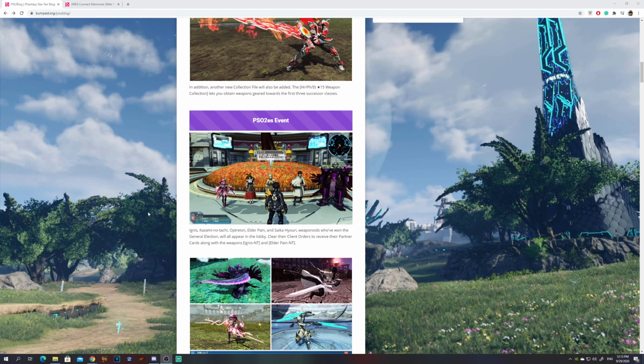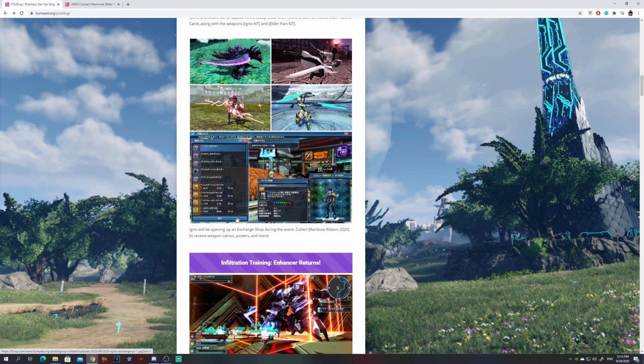PSO2 ES event, not gonna say all these names, because some of them I'm gonna butcher, but pretty much this is a reference to weaponoids that are Gijinka-fied. You know, like they're humanoid. So weaponoids who won the general election will appear in the lobby. Clear the client orders to receive their partner cards along with the weapons Ignis NT and Elder Pain NT. Now, I do have an opinion about this. The Ignis will be opening up an exchange shop during the event. Collect the Rainbow Ribbon 2020 to receive weapon camos, posters, and more.